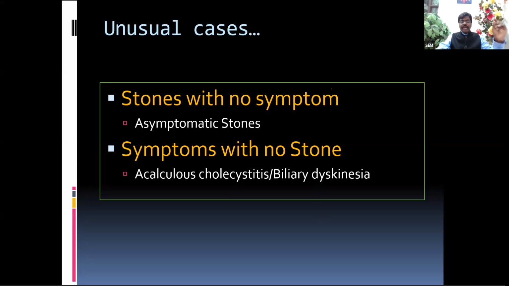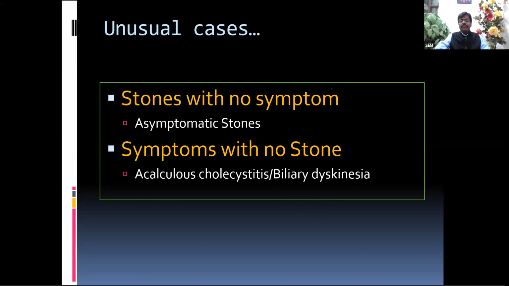Okay, let us go. Calculous cholecystitis is stone in the gallbladder causing infection. That is the commonest. Next, acalculous cholecystitis is when bile can get infected without the stone, common in diabetes. Emphysematous cholecystitis, the same diabetic people can get this problem. Okay, and there is one more rare condition called biliary dyskinesia. In other words, whenever there is a spasm in the sphincter of Oddi, it causes some pain in the right upper quadrant, that is called biliary dyskinesia. This is a postgraduate topic, but at least you have to understand these rare terminologies.